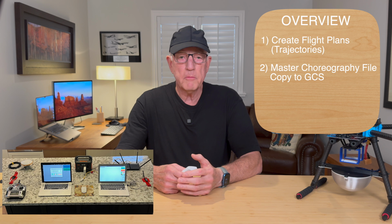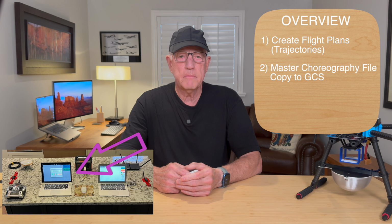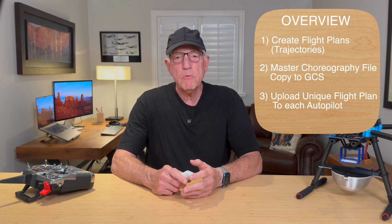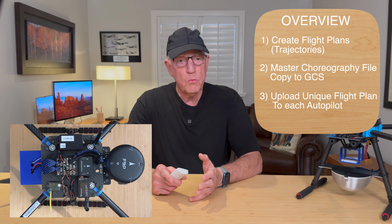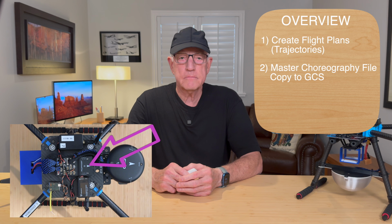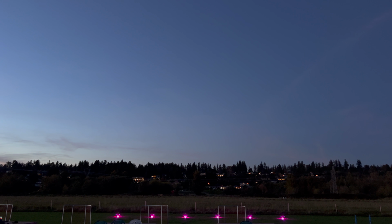Once that choreography is created, I create a master choreography file and copy it to my ground control station. Then, just before the flight, I upload these flight plans, a unique one for each drone, to the drone's autopilot. After a countdown, each drone takes off at precisely the same time. Then each drone's autopilot flies its unique flight plan completely automatically.